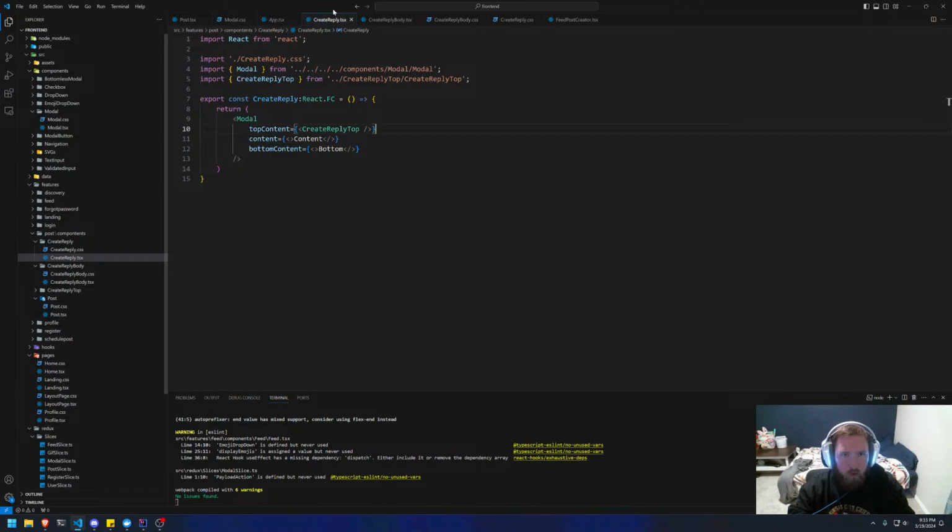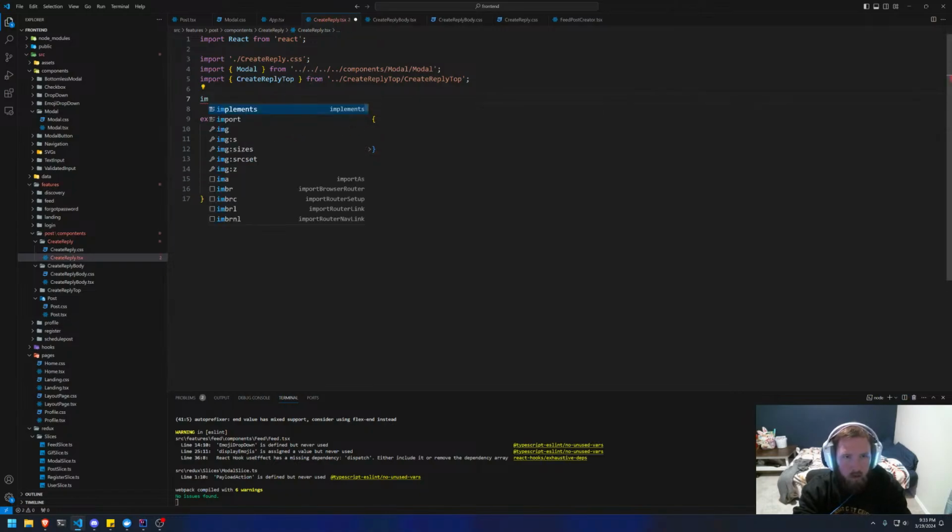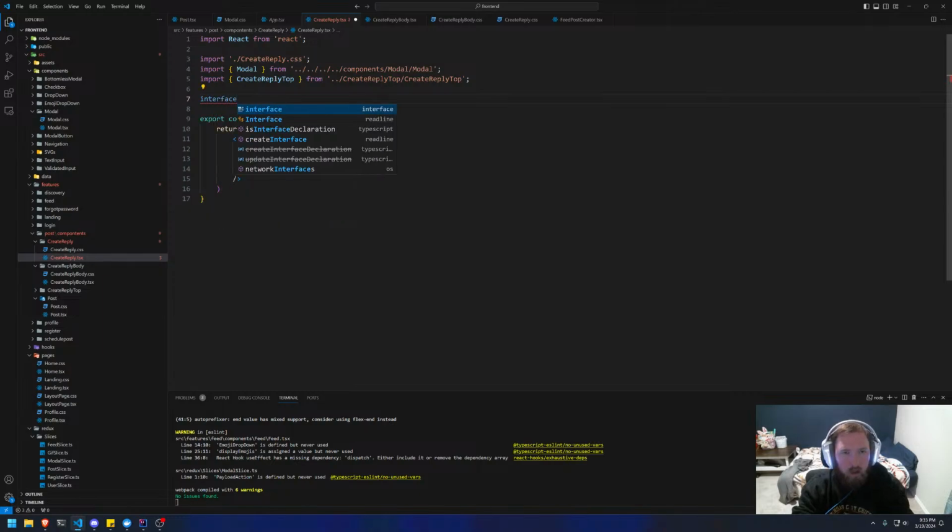So if we go into create reply, let's go ahead and make an interface, and we might need to bring in more stuff. Interface, we might as well bring in the entire post, honestly. So we'll say create reply props, because we need, I'm trying to think of what we need. We need the post, we need the user. I think the post has all the info that we need.